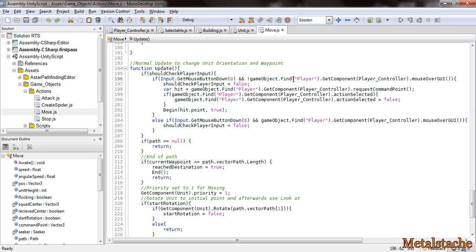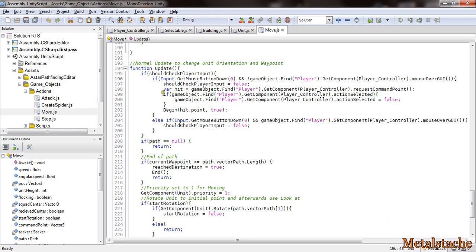I need to later change that to find the unit's player, the specific one, so that it doesn't get a different player. It needs to get its owner. So it checks if the mouse is not over the GUI. So this means that it's clicking on the screen, on the ground. It's going to tell it to do its action.